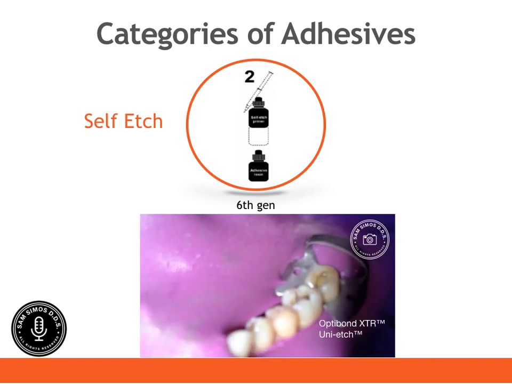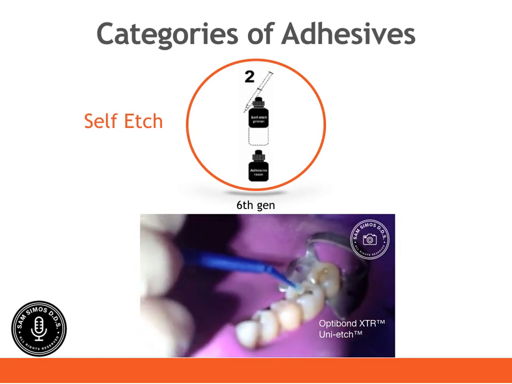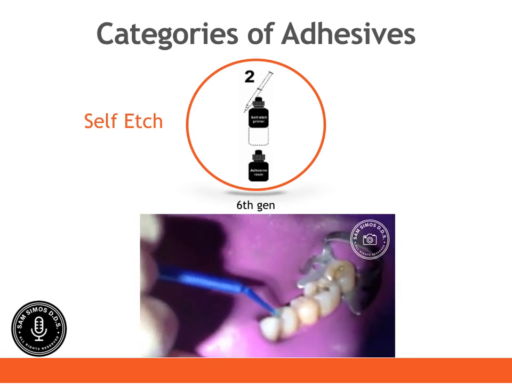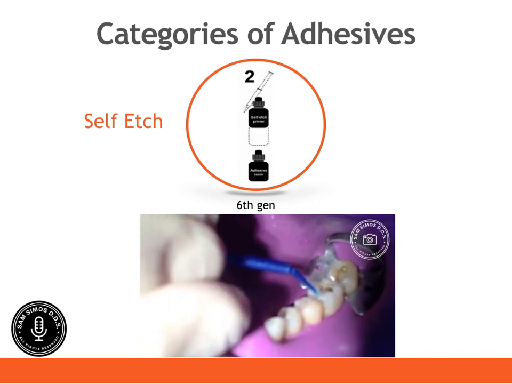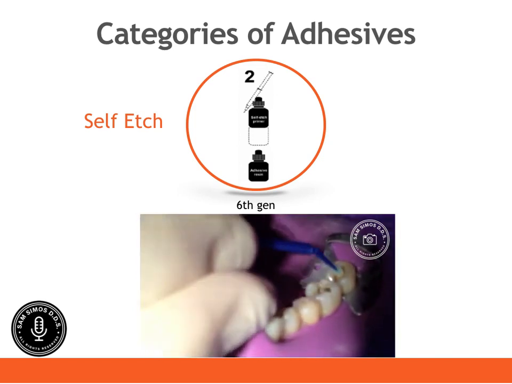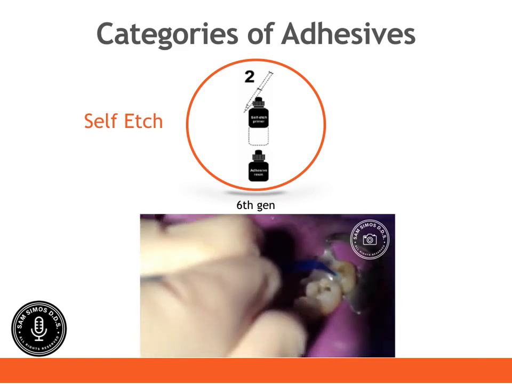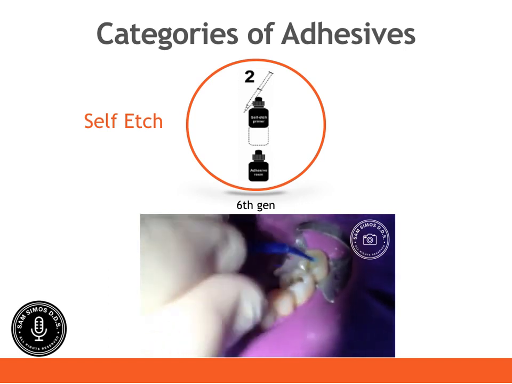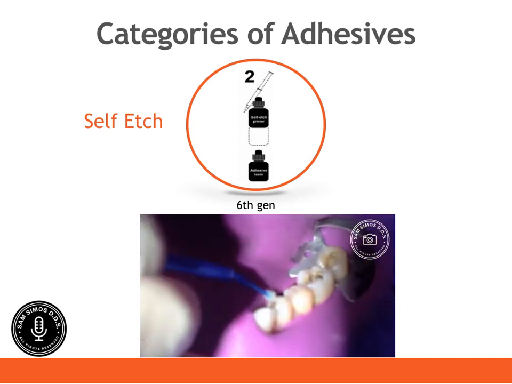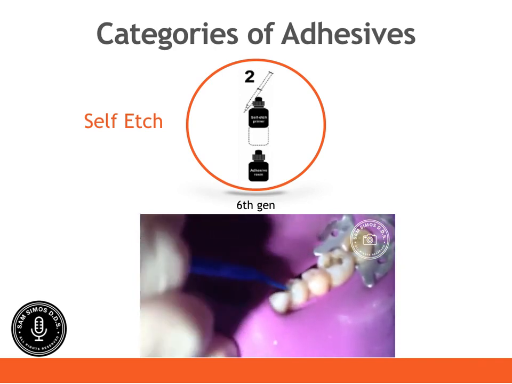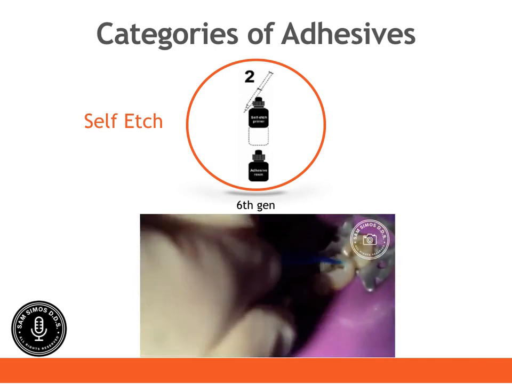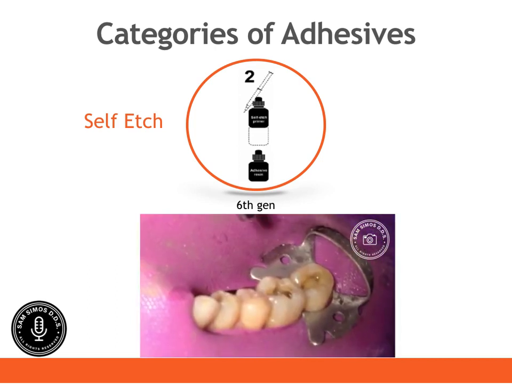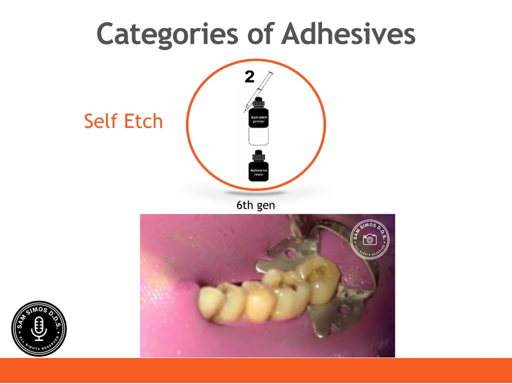With the self-etch, the sixth generation, the two bottle systems, I have to be careful that I'm etching the enamel correctly and long enough. And sometimes I just don't have the confidence when using a sixth generation that I'm etching the enamel well enough to get a long-lasting seal on the enamel. I know it's etching the dentin well enough, but I'm just not quite there that it's etching the enamel. So you have to really scrub these in and be very, very careful about how you're using these. And a lot of times the clinical situation, again, doesn't dictate that we can use these.